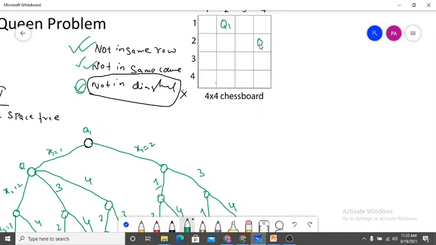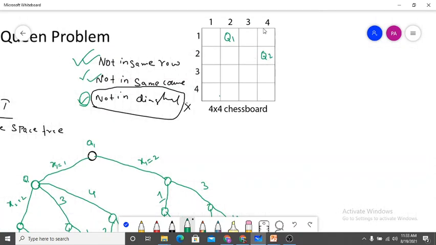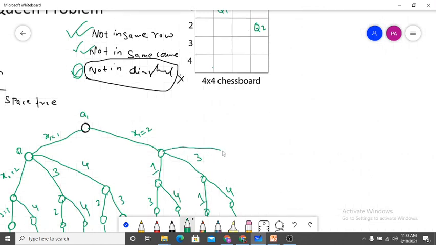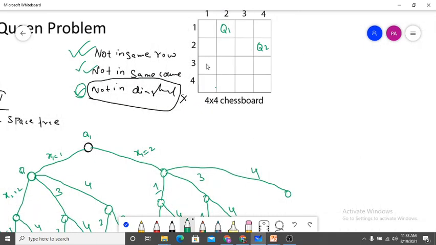q2. When you have q2 in the fourth column, then I can place q3 in the first column and q4 in the third column.